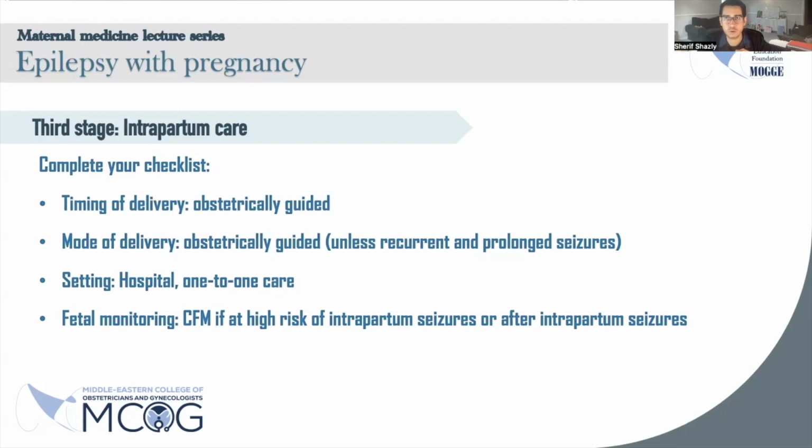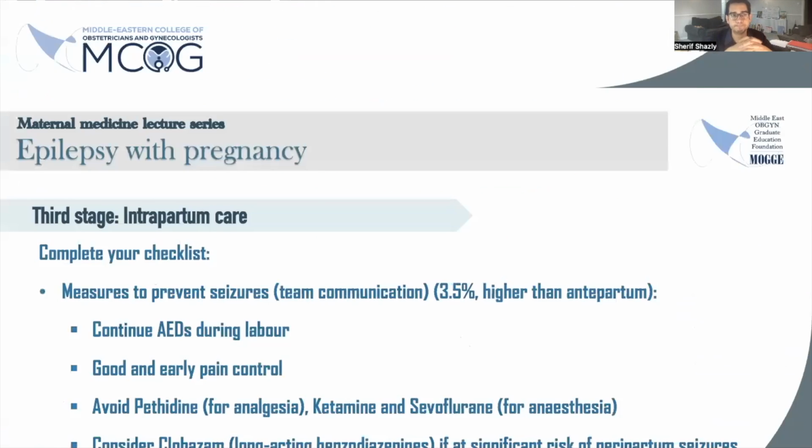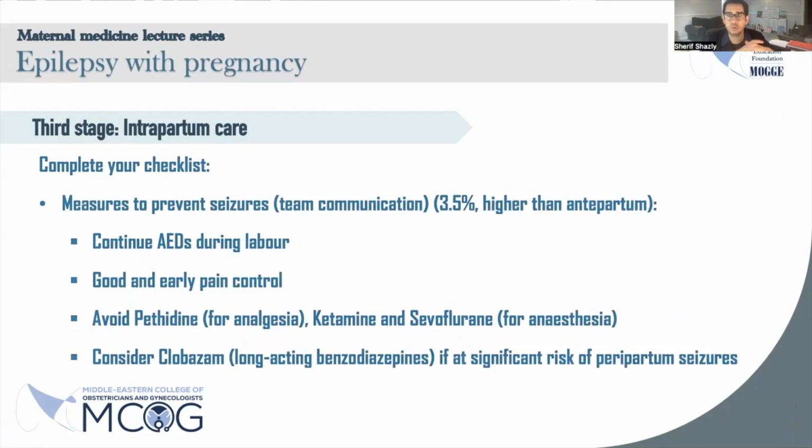If she is not connected to the monitor and she starts to have seizures, then you have to connect her to the monitor. And actually, in this situation, you will keep her on the monitor, because this can happen again. But if she's really low risk, straightforward, hasn't been having really bad seizures, I would say it should be okay that she's not doing continuous monitoring. So that was the first thing.